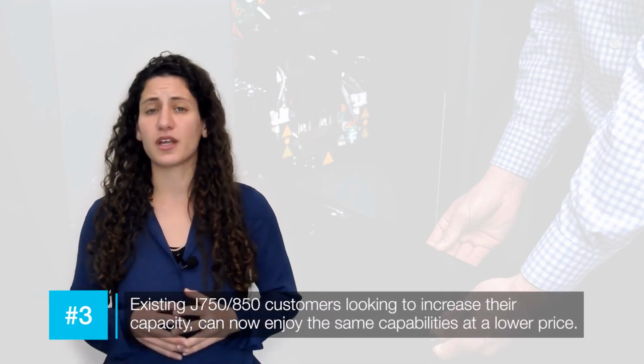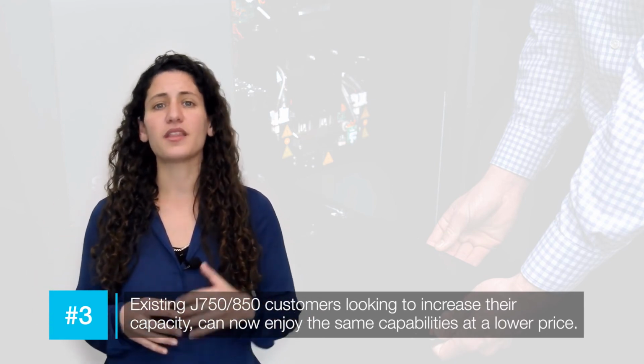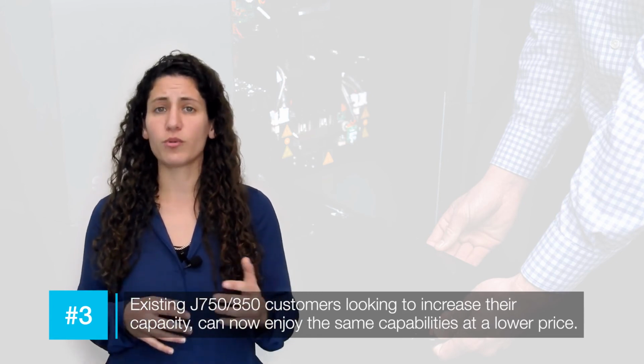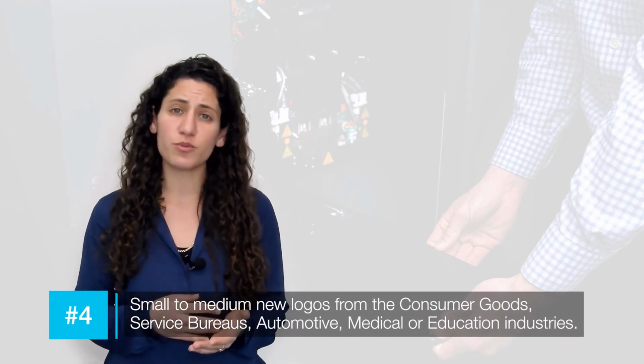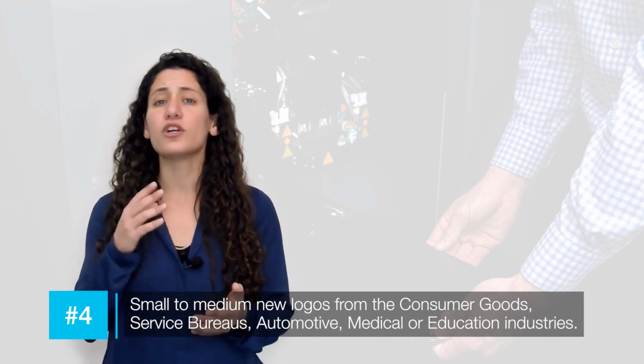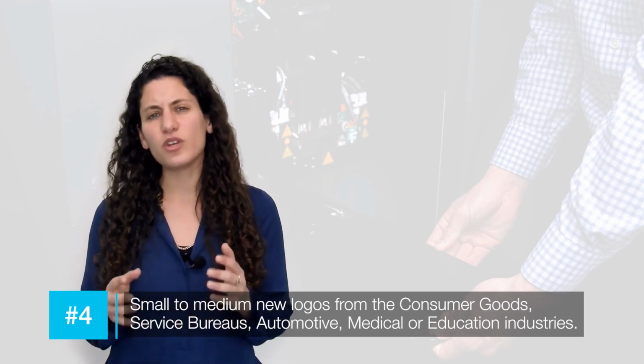The third target market could be a current J750 or an 850 customer that perhaps would like more redundancy or another printer in a different facility, and they can enjoy the same capabilities for a lower price point to increase their capacity. And the fourth target market is new markets. It can be in the consumer goods, consumer electronics, automotive, maybe service bureaus, or medical modeling companies, or education facilities that we didn't approach before because they're too small and we knew they could not afford our J850. Now is the time to go after them with this new solution that suits their needs.